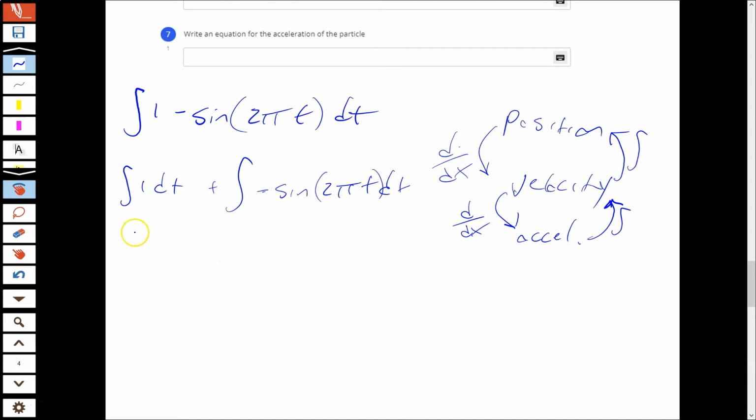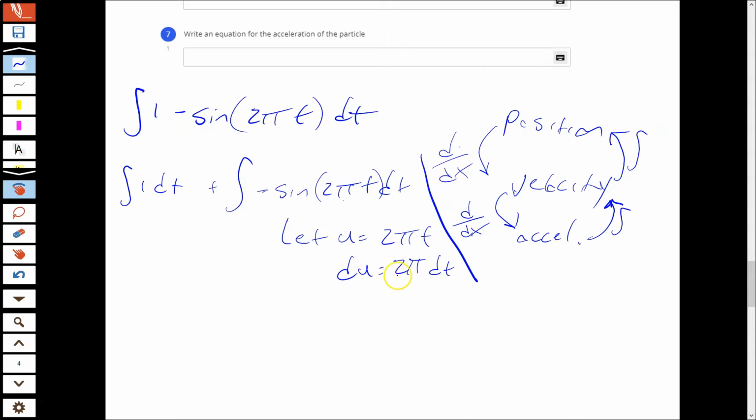Okay? First integral is easy. We're going to start with the harder one. So there's a couple different ways I can think about this. I could think of either reverse chain rule, or I could actually even do a u substitution. So I'll show you that second way with a u substitution because I think it's actually easier than trying to think like the reciprocal of 2 pi and all that. We're going to get the same result no matter how we do it. So I'm going to let u equal 2 pi t, and then du is going to be just 2 pi dt.